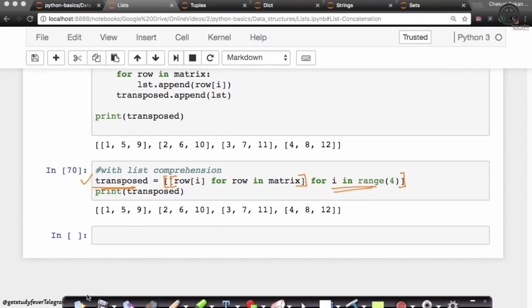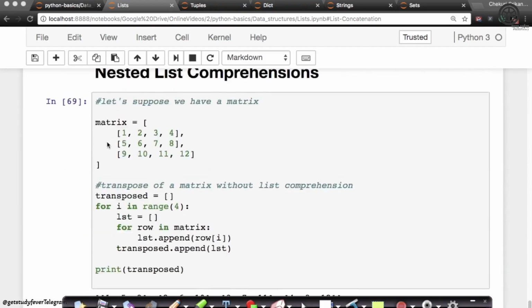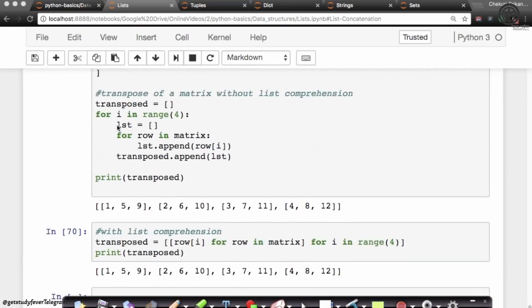In one line, using list comprehension, I have done exactly what we did with this whole for loop, which has been replaced by this single line here.